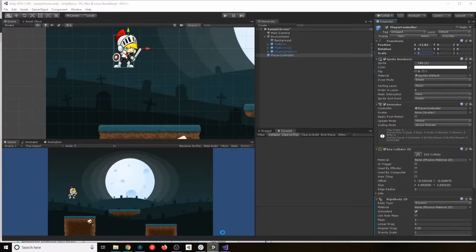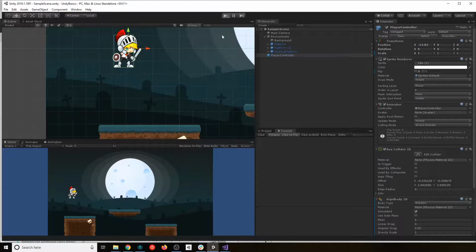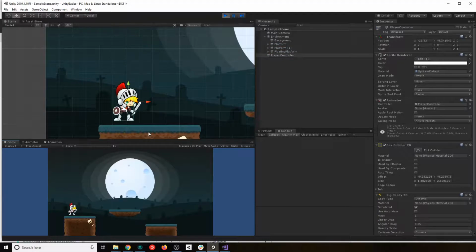Now, if we go into our game and we let it compile, hit save, and we hit play, we will see our player now facing the right direction every time that we go to the right direction. So that's nice. And the collider is still inside, it's perfect.